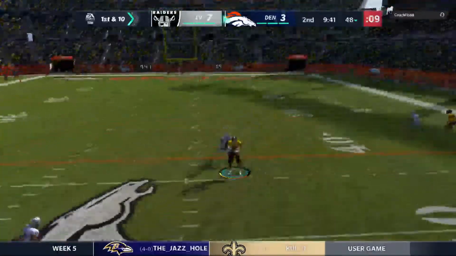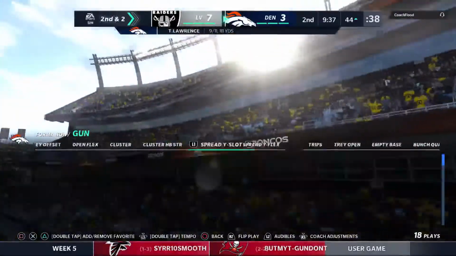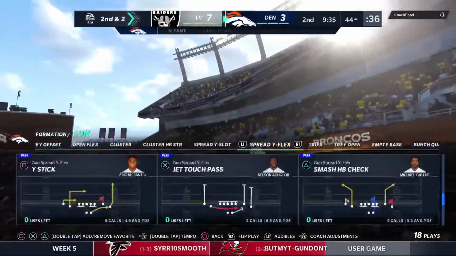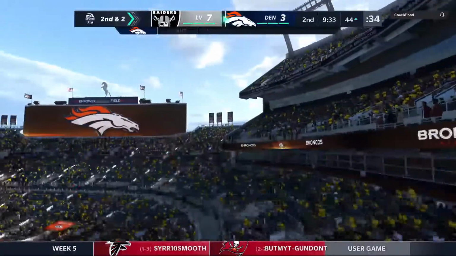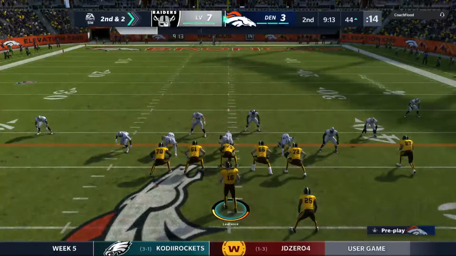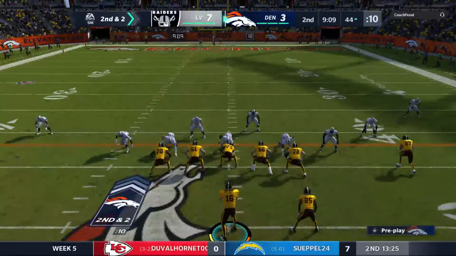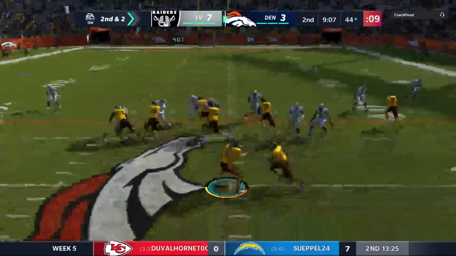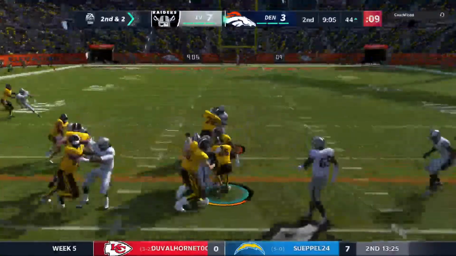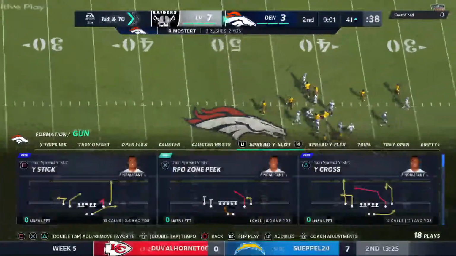They'll stick with the passing game as he looks to throw. This is the tight end Fant. This will be stopped about 2 yards shy of the marker. 8-yard gain, 2nd and 2. 2nd and 2 at the Raiders' 44-yard line. From the gun, a run with Mostert. And he'll go down shy of the 40 at the 41.